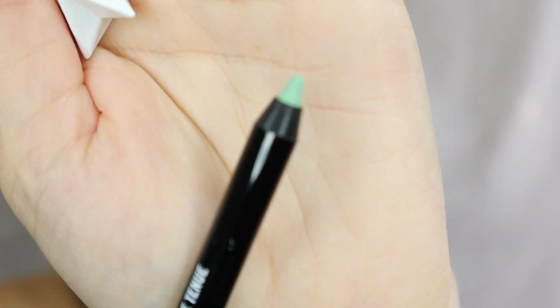This next one is in Mistletoe Mint. I'm so excited for this one. It's just this beautiful light minty green. So pretty. Would be really, really fun as like a waterline color or an under the eye pop of color.